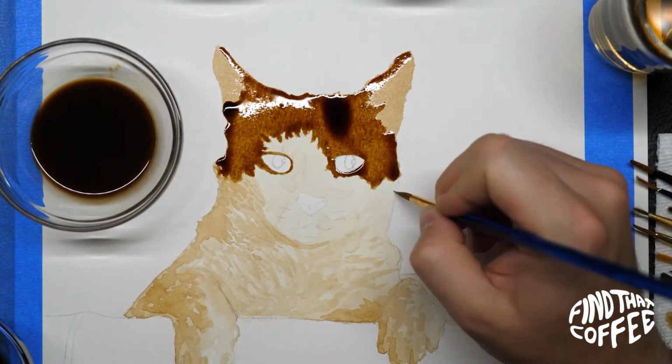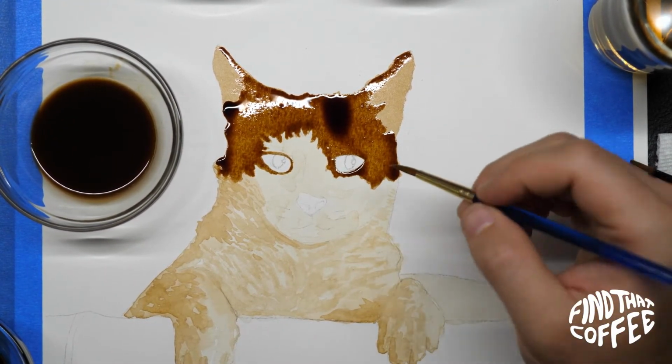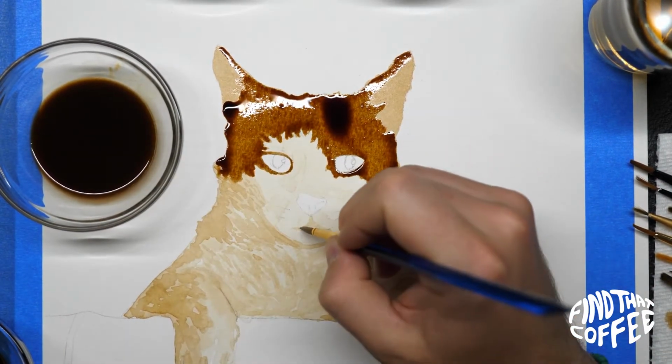Not to mention, fur gets all over the place in general. Every time I go to my friends' houses with cats, I've got fur all over me. But I enjoy cats, so I'm not complaining.